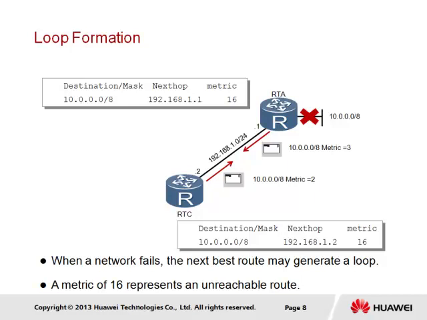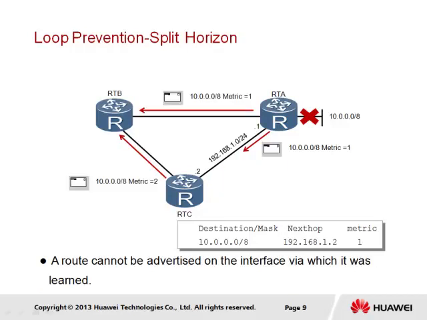Since RTC learned this route from RTA, when RTA proceeds to advertise this route to RTC, the route now contains a hop metric of 3, to which the cycle continues. Since RIP contains a limit on the hop count, when the metric reaches 16, the route will be deemed unreachable, and as such preventing counting to infinity. One of the problems with the counting to infinity process is that time is still required before the route can be deemed unusable, and so the network may not be stable for a period of time until such a hop count of 16 is reached.